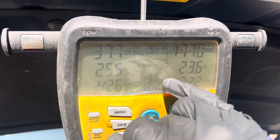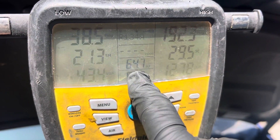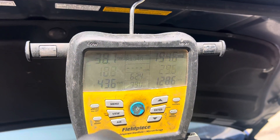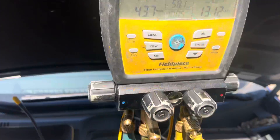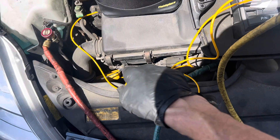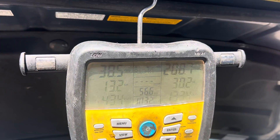Let's see if the subcooling changes. Let's look at the suction line — let's pay attention to the suction line temperature. Right now the suction line temperature is 66, 67, 64. Okay, so right now it's doing a cycle. It's sending the RPMs of this electric compressor. Remember, this is a high-voltage three-phase electric compressor — it's starting to wind up.